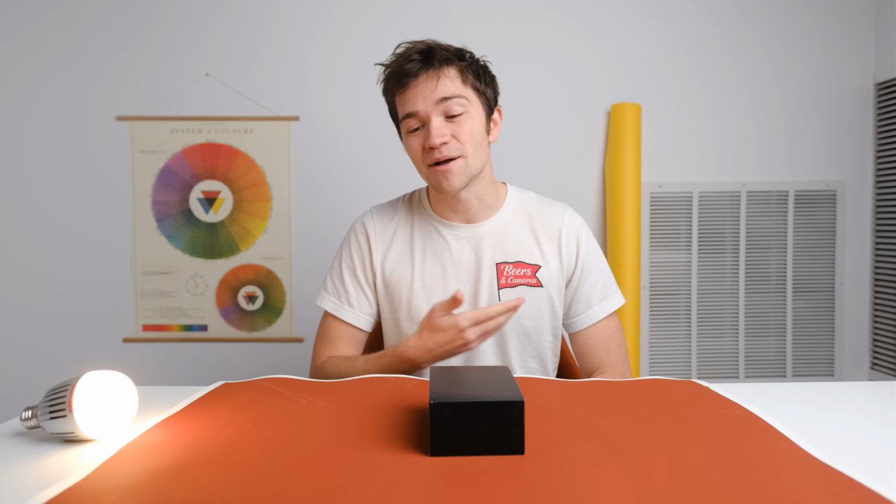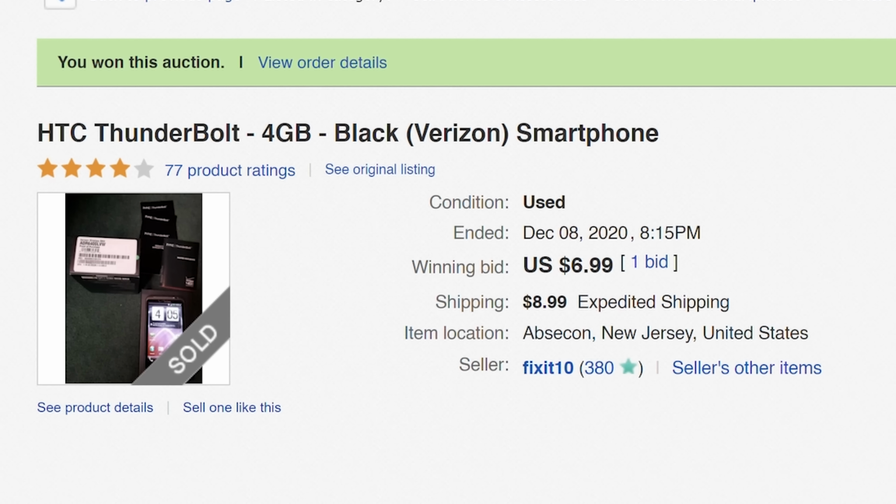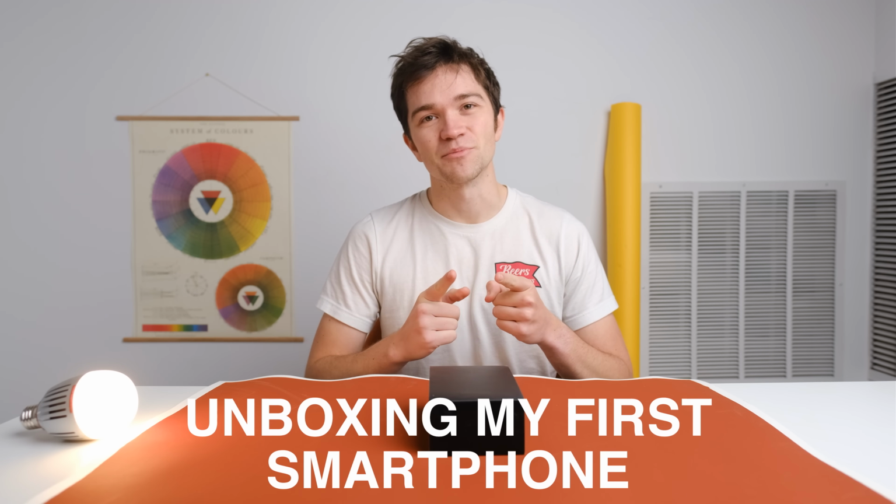And I thought about this a couple weeks ago and decided maybe I should just buy that smartphone. So I went on eBay, I looked up the HTC Thunderbolt, and lo and behold, I got one for $5. So without further ado, I'm gonna unbox my very first smartphone, the HTC Thunderbolt.